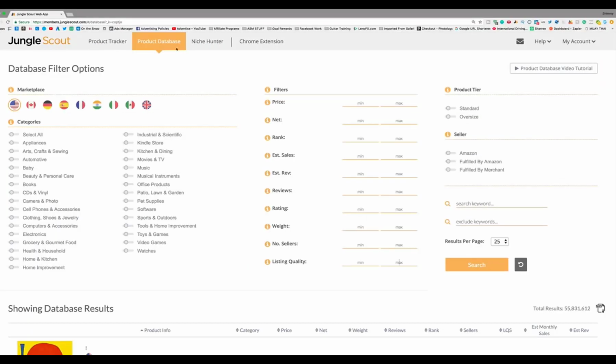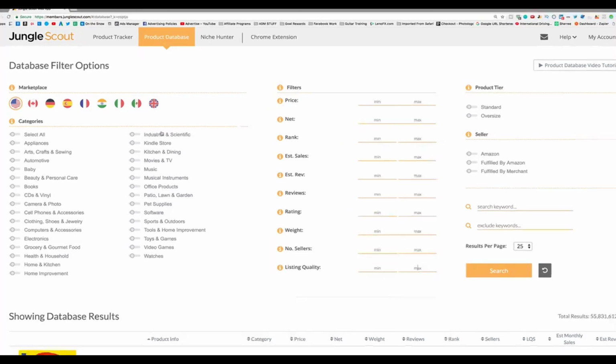We're going to start in the product database, and if you just have the Chrome extension, the product database is not something you'll have access to. However, you generally get about 10 or 20 searches with the product database. So you'll get a free trial with the product database, which I highly recommend you use because it's really cool. But remember, you don't need to use this part. It's not that important. The Chrome extension will get you very far, and we're going to go into the Chrome extension a bit later on. So product database, what is this and how can we make this work for us?